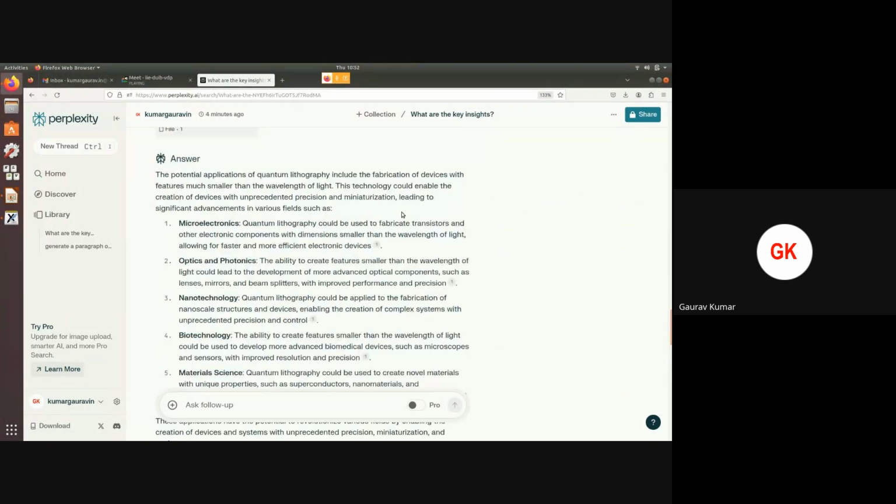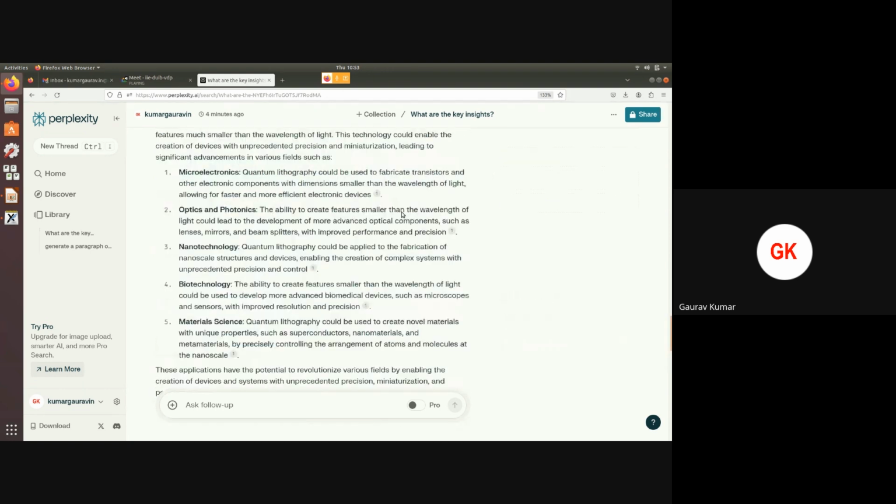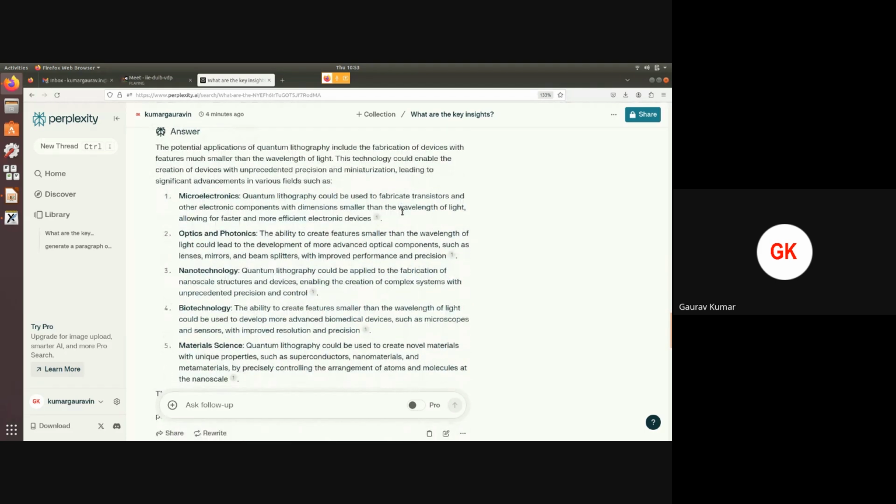Using these techniques: most of the content in bullets, most of the content in numbering, most of the content with some particular phrases, with some particular words. You might have seen when we generate some content in ChatGPT, there are certain words which are repeatedly used, and using those words it is detected by the AI plagiarism algorithm.